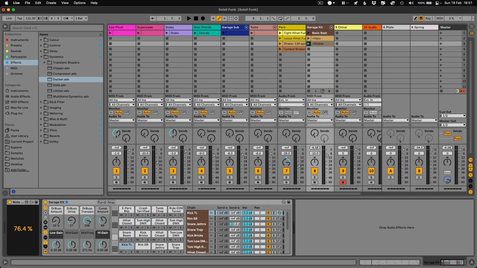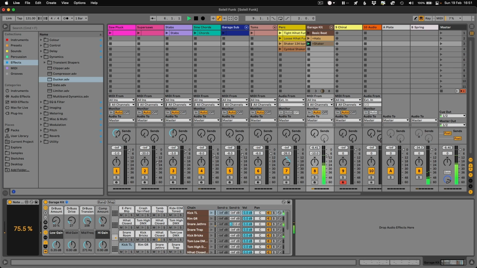There's a single control. And this just defines the chance that a MIDI note is going to go through to my drum instrument. So at 100%, this is what the drum beat sounds like. All those notes get passed through. But if I turn this down to 50%, there's a 50% chance that any one of those notes is not going to play. And I get this kind of interesting, that's maybe too much, let's go to 70%.